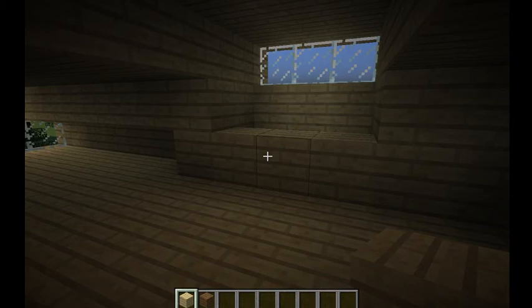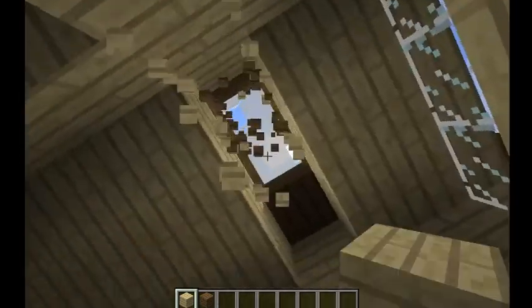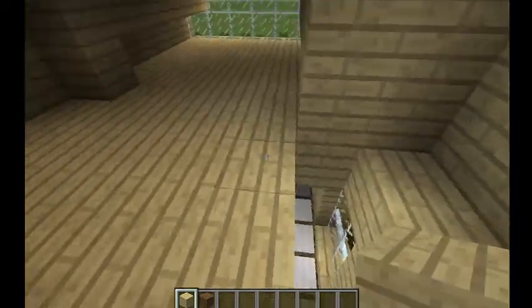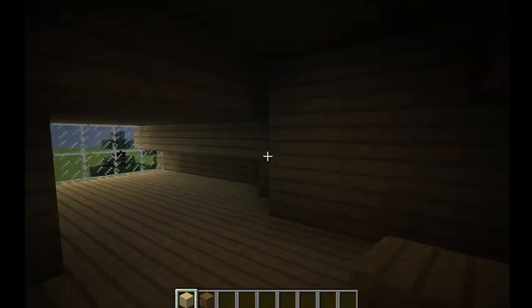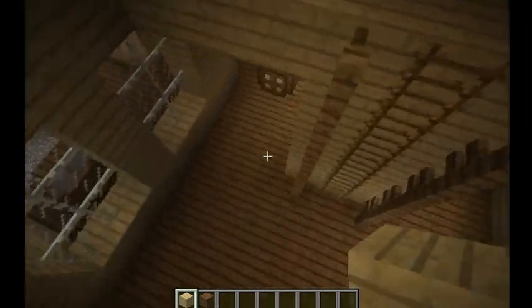All right, so maybe we can. Sorry about that static there for a second, guys. Let's break this. We could do it here. Would that give it much light? Oh, well, we gotta bust into the outside first. Oh yeah, that would light this baby up. So we can go like this here. A chimney would have been pretty cool there actually. And I think we'll just continue it like that. Yeah, maybe like that there. That looks pretty cool. This is gonna be a tiny little bedroom anyways, up in that loft area.